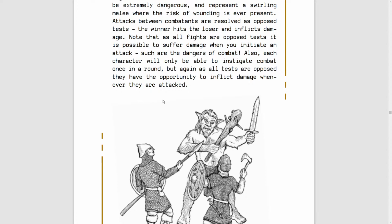So they just parry incredibly well. Right, so that is the danger of combat, the swirling nature of melee. And also, each character will only be able to instigate combat once per round.